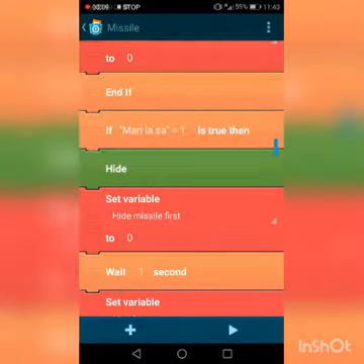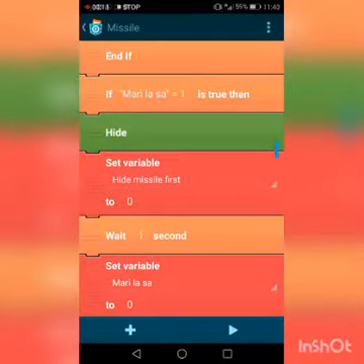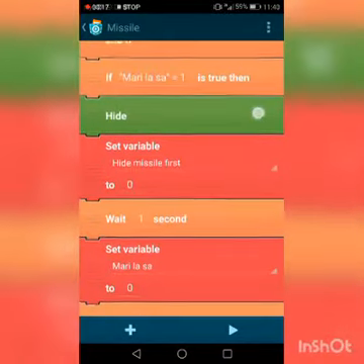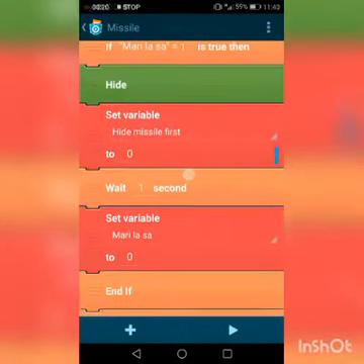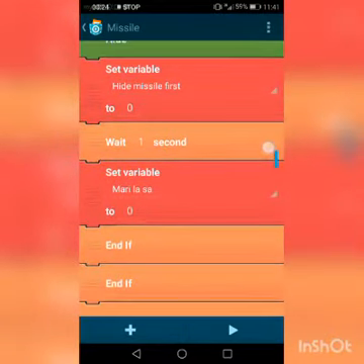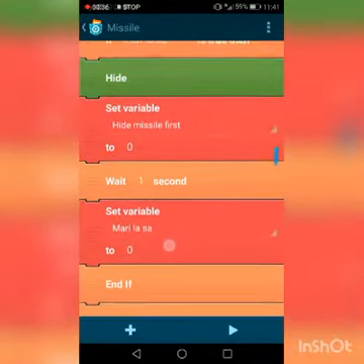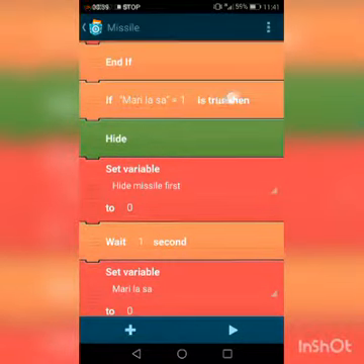So this part is when the background equals 1. When the background equals 1, my raster equals 1, so you have to hide it, okay? And then again you set the missile first to 0, and then you wait 1 second this time, because there was some delay that you have to accept, and then this is how I hide it. And then you set my raster to 0 so that it will not get into this condition, okay?